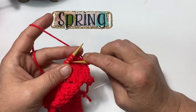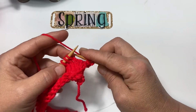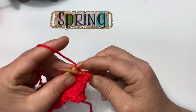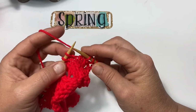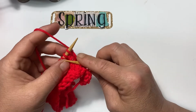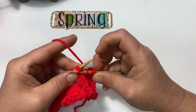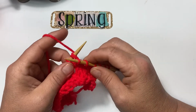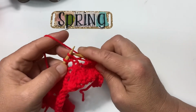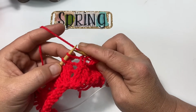Now we're going to start our repeat. Knit 1, yarn over, slip, slip, knit, knit 1, knit 2 together, yarn over, and knit 2. Okay, let's go ahead and repeat that again.